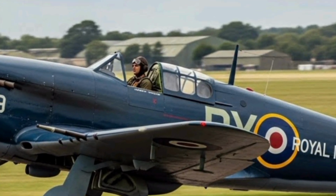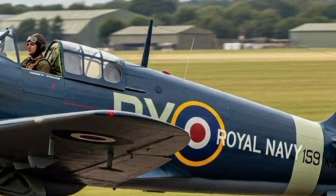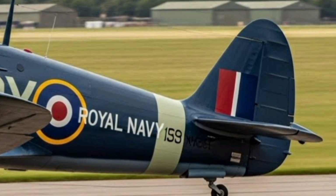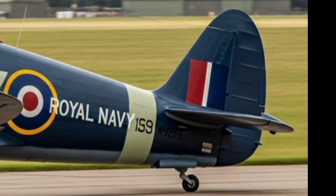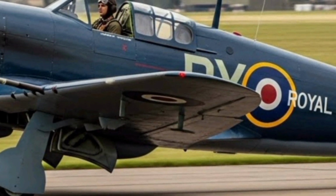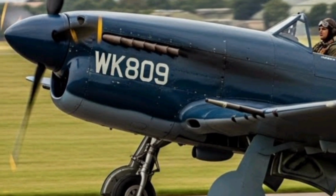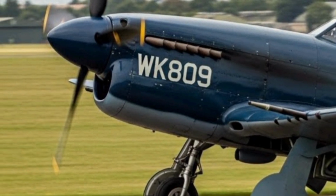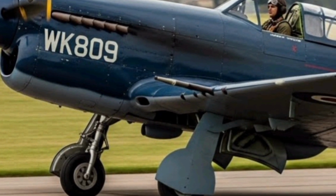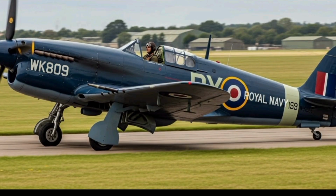During the Second World War, it participated in the operations against German shipping, coastal defenses and U-boat positions. The Firefly gained fame during the attack on the German battleship Tirpitz, where Firefly aircraft played an important role in reconnaissance and strike coordination. In the Pacific, the Firefly was used for escorting bombing raids, anti-shipping strikes and reconnaissance operations against Japanese positions. What made it especially effective was its ability to stay airborne for long durations thanks to its fuel capacity and engine efficiency, making it ideal for ocean patrols and long-range missions far from home bases.